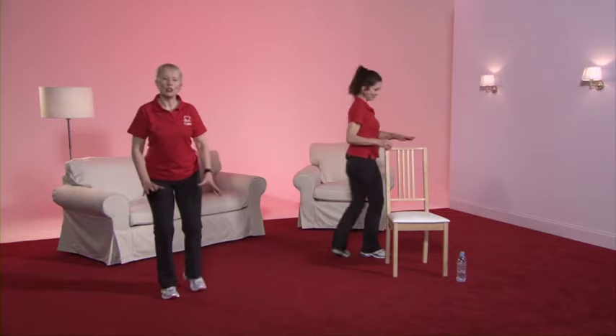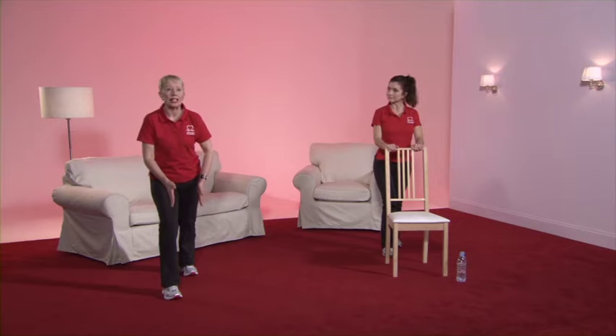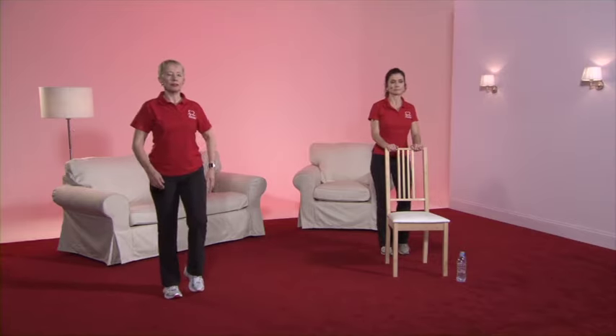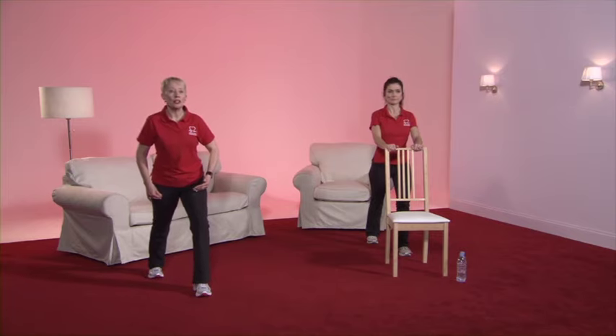We're now toe-tapping behind, keeping the heel high. Not taking too big a step backwards. Take the right leg back, gently ease the heel into the floor — both toes are pointing forward, as if you're on skis. Feel the tension in the calf muscle, but wiggle the toes at the same time. And back to the march. Gentle swing of the arms as you take the foot back again. Heel high, not too far back with the step. Take the left leg back, gently ease the heel into the floor, take the weight forward. Feel the tension in the calf muscle — a gentle tension. And back to the march.